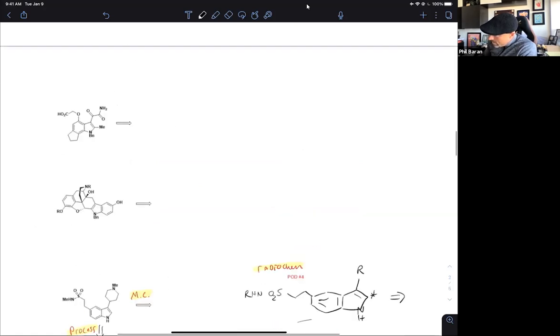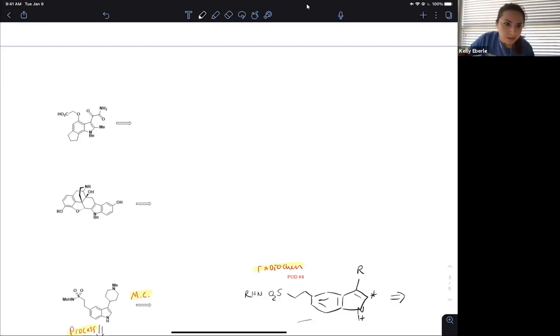Okay, so now that you're indole masters, it should be very easy for you to rapidly traverse through some of these compounds. So how about this interesting intermediate here? I believe this one is from Lilly. Who can we get to volunteer for this? I need some good disconnections. Kelly, you had a good disconnection for a compound like this before. Can you just start us off on what might be an initial knee-jerk disconnection? Sure, I would disconnect at C3.